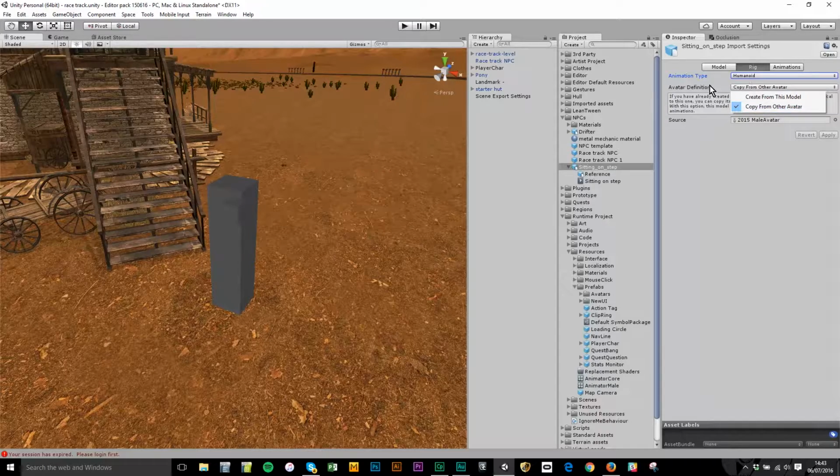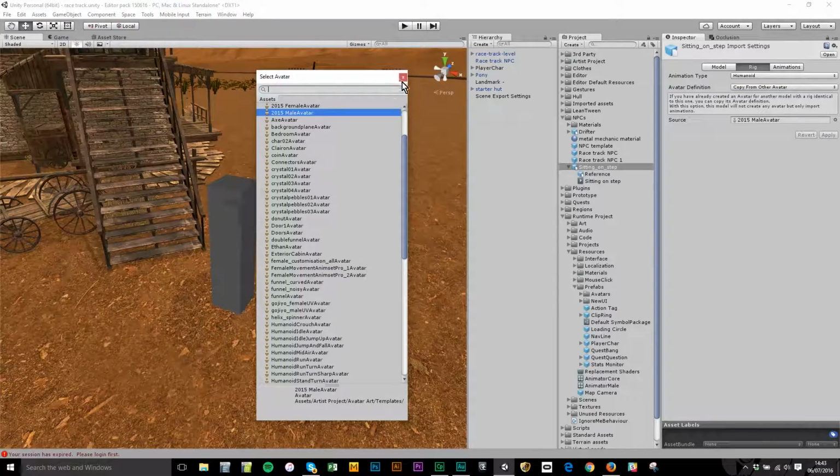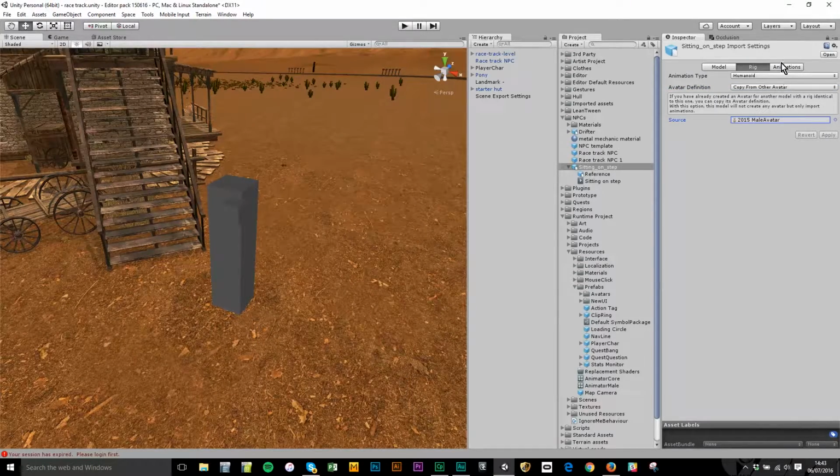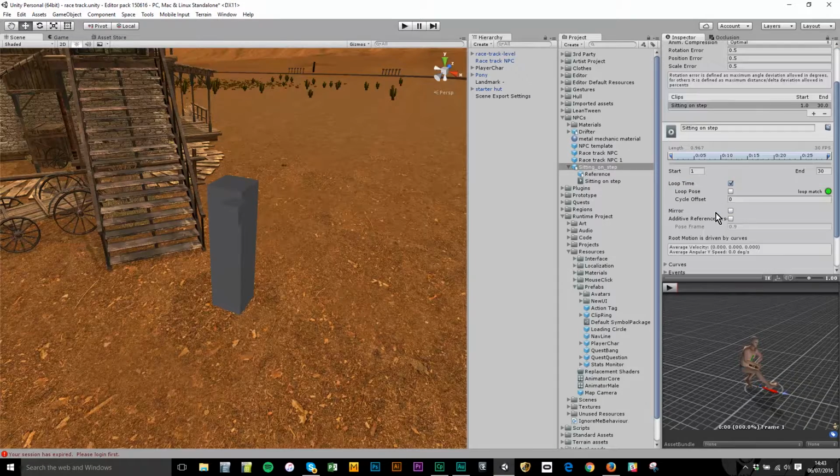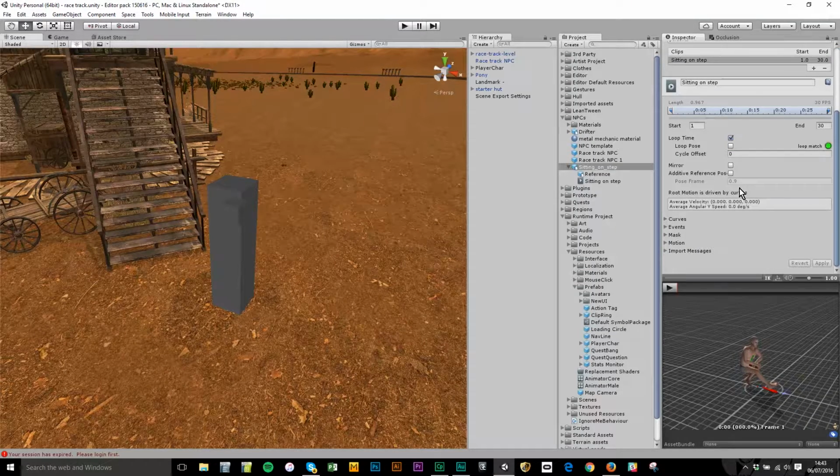Or if you're taking an animation that was baked to a different skeleton, then you can use its own, and then the Unity Mecanim system will map it over automatically. And I always apply the root transform just to clamp the offset. Not that it's particularly relevant here, because I'll be doing that positioning in the scene.